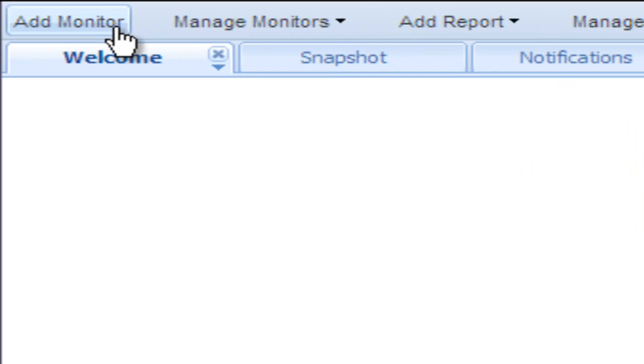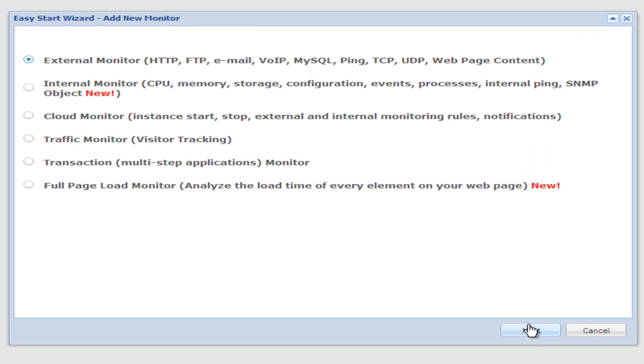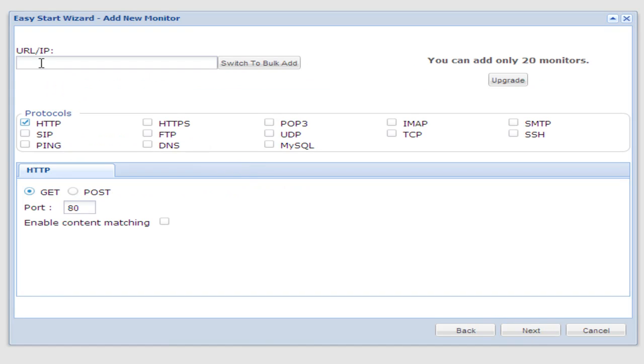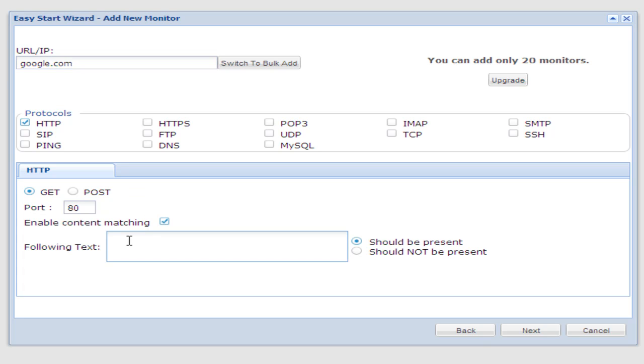So click Add Monitor again. Click External, Next, enter our URL, and click the Enable Content Matching box on the HTTP tab. This time I want the check to fail, so I can show you what happens. I want Monitus to alert me if the text "the quick brown fox" ever appears on the Google homepage.